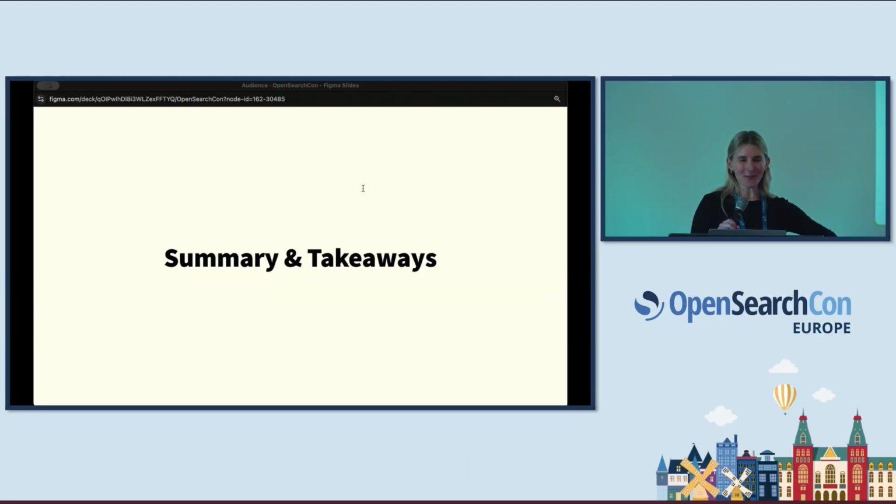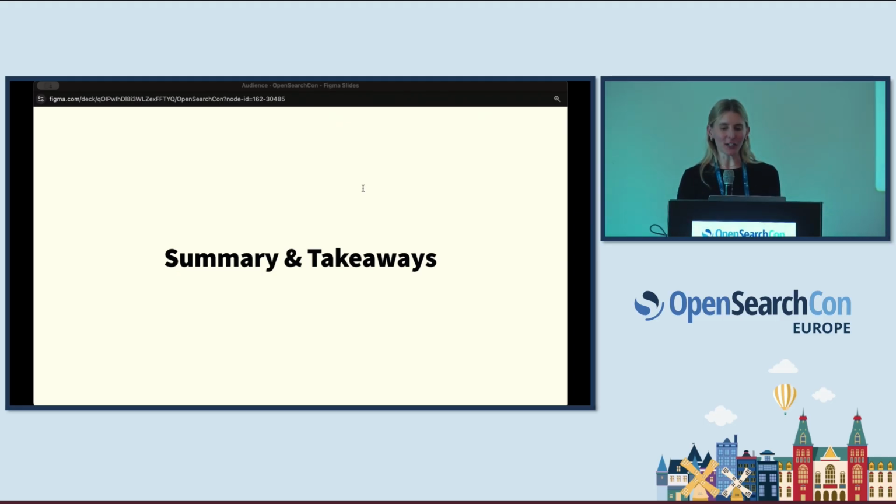Okay, so I'm just going to do a quick rundown of what we just talked about. So just a quick summary. Real-time analytics poses unique user interface challenges as compared to traditional analytics. The OpenSearch UX team is in the process of putting together a framework of UX patterns that support these unique needs of real-time analytics use cases.